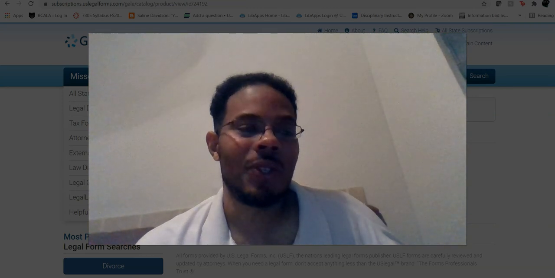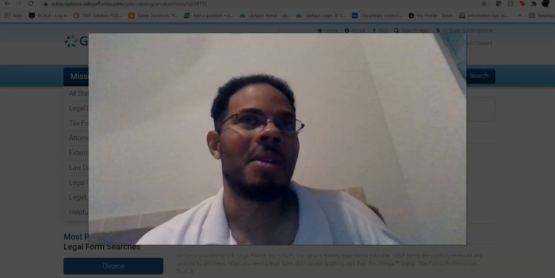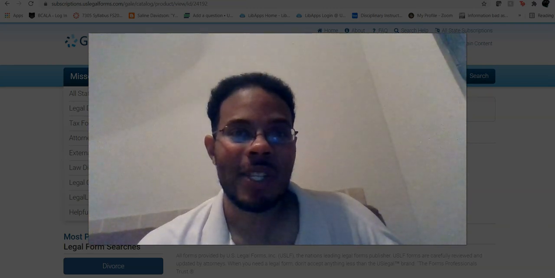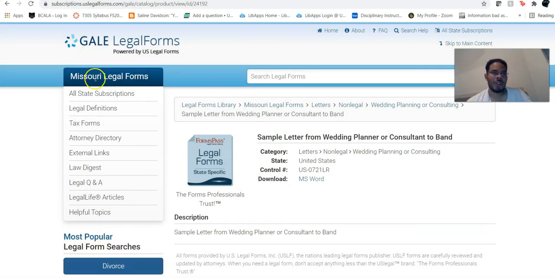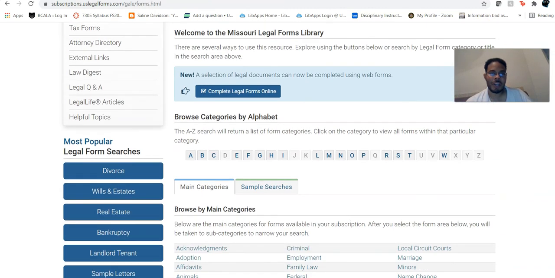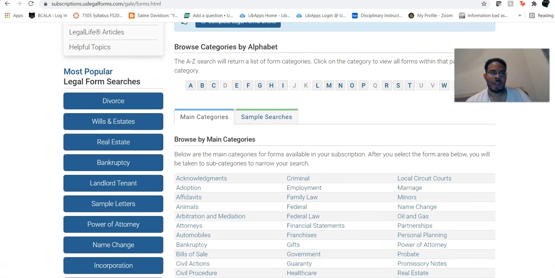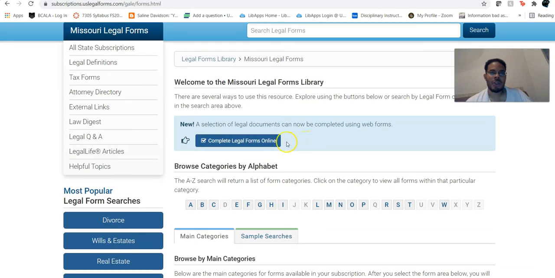Hey, this exists. This is something that you're going to want to pay attention to, because it might come up on the job. And I've never actually used these at the academic library, but I use them at the public library a lot. And like I said earlier, yes, these are the Missouri forms. However, I have known for these forms to exist in North Carolina and South Carolina as well. And so I do believe that most states do have these forms.